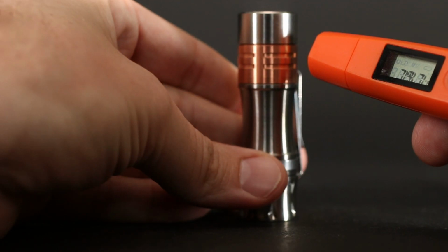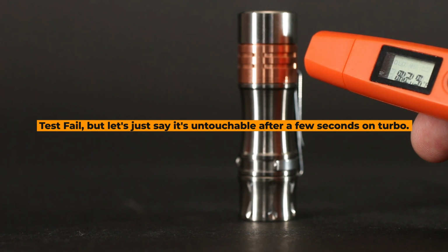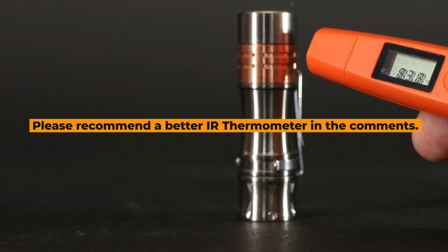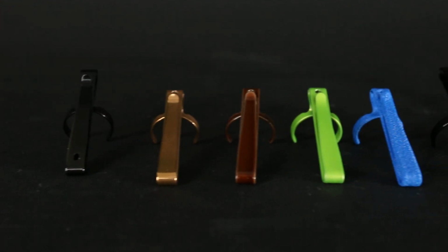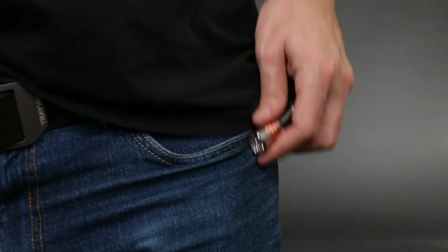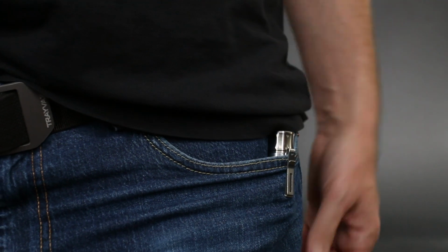Beyond the firmware, the only other major con I have is the fact that this light can get very hot very fast, though it does come with the territory of a light this size putting out that many lumens. Though there are several other pros, as the included 2-way pocket clip and how many other clips work with this light. I have quite a few clips from Olight's Baton series, and most, if not all of them, work with this light, including my custom extra deep carry clip. I say custom, but they just used to sell it on their site, and I just haven't seen it in a while. Which is great because the OE clip is definitely not deep enough carry.